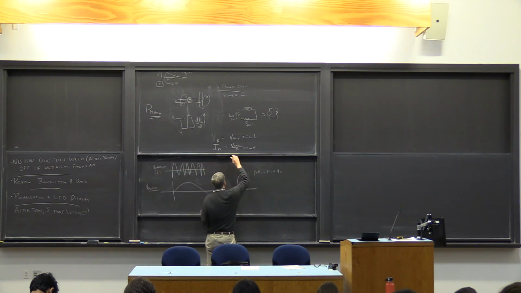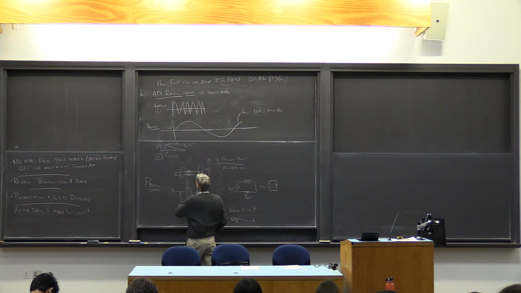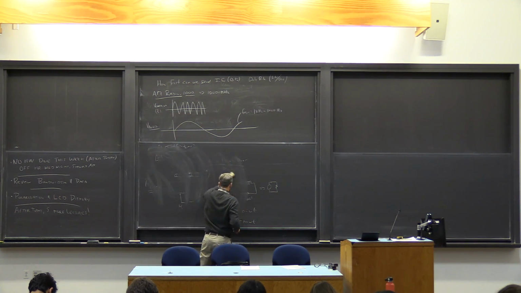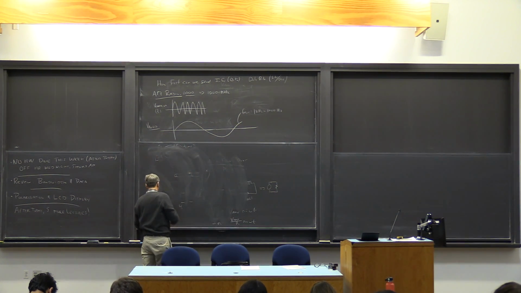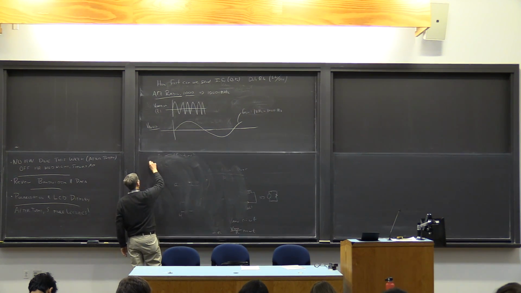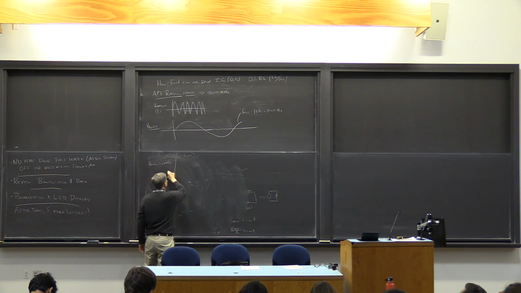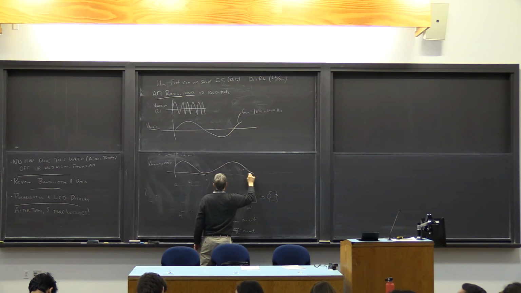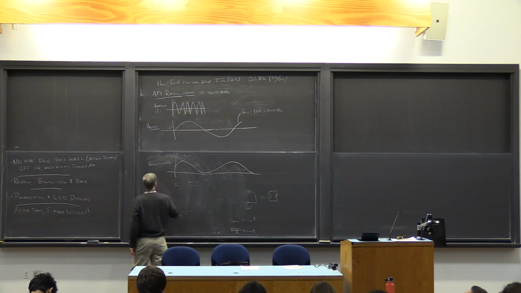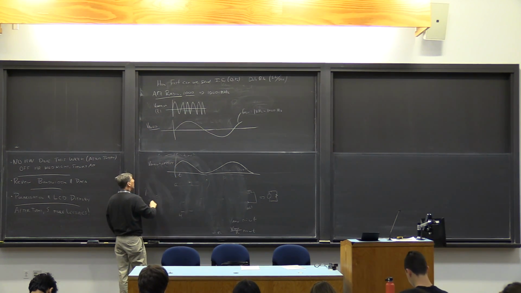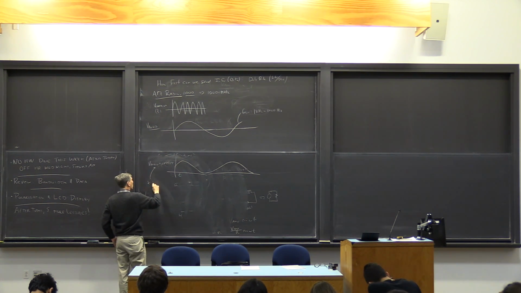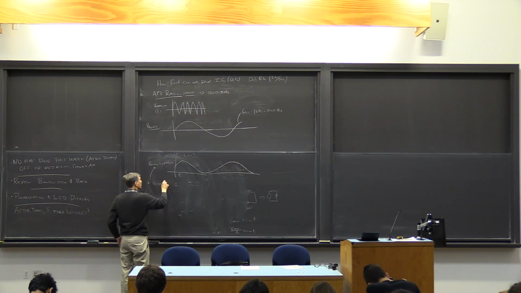And what we said last time was what an AM radio station does. What an AM radio station does is the following. It adds an offset to the audio. This adds an offset so the signal is always positive. So this is some function of time. And then it multiplies the carrier. So it takes the signal here, multiplies it by V carrier as a function of time.